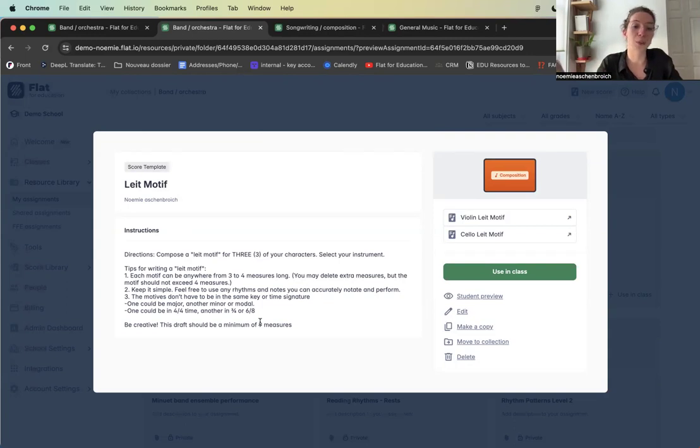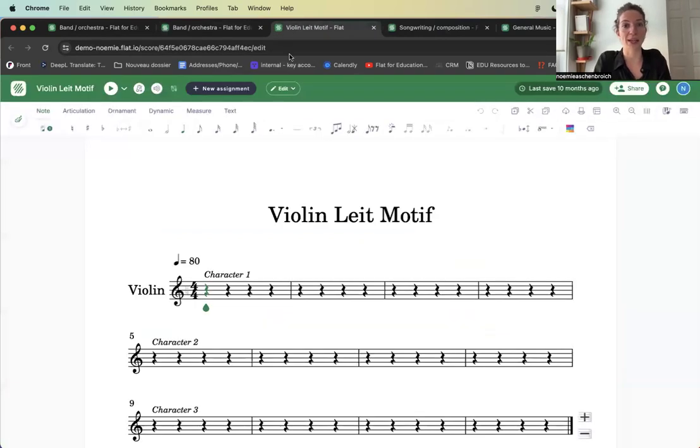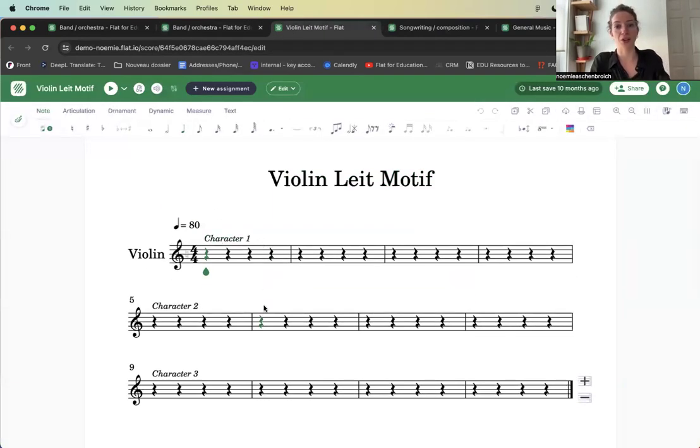Here it's more of an open composition, so free rhythm, free notes in terms of duration, but it's a more creative assignment where you're guiding the students a bit less, and they're asked to compose this melody.